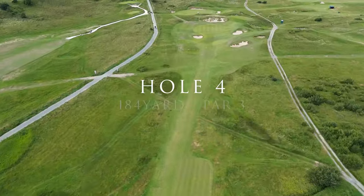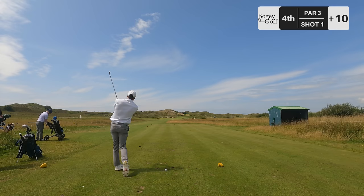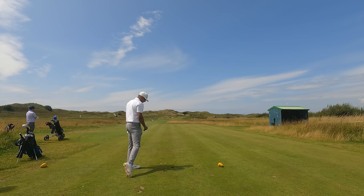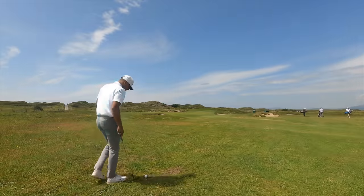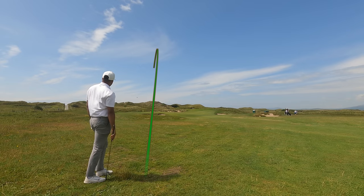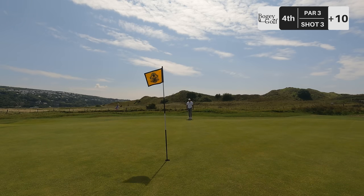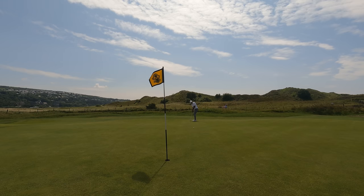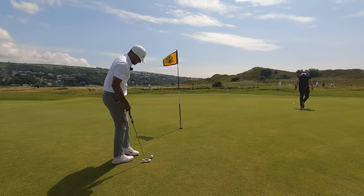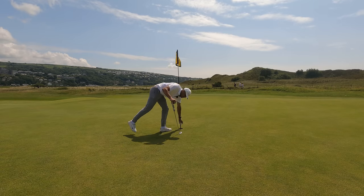Right, par three, into wind, probably playing about 195 — going for the five iron. Let's see if we can find our swing on hole five. Got about 70 in, this should be a comfortable lob wedge. We're on the green, we're putting. It's nice to be on the green but this is a big ask for par. Right to left for the bogey to steady the ship. We needed that — the scorecard needed that.